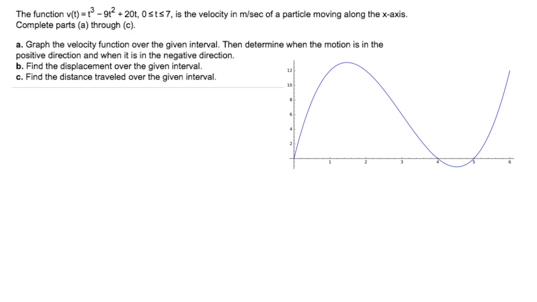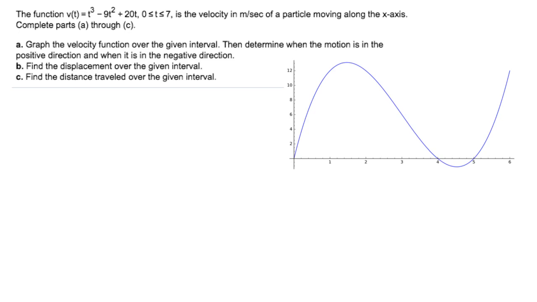This is a solution to one of the problems from section 6.1. This is a problem where we have a particle moving along the x-axis according to some velocity function. The first question says to graph the velocity function, which I just did on a computer and put the picture in here. It got cut off over there on the right. It should go all the way to 7, but it just keeps going up.